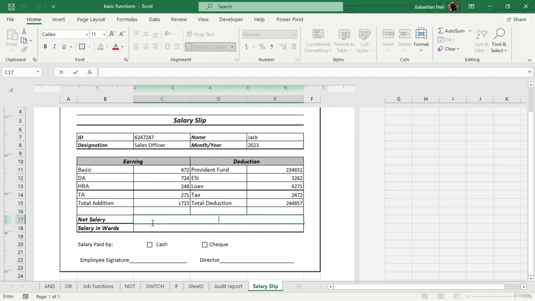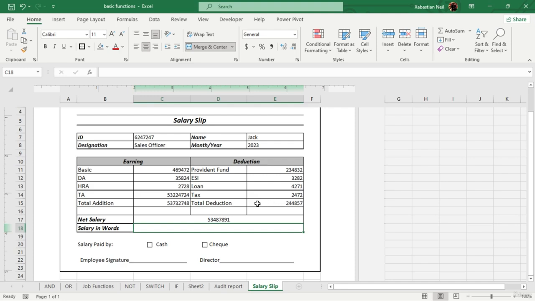Now the net salary. Well, net salary is different, so let's say we have all of those values, but we're gonna need a net salary. So how are you gonna get the net salary? If you want to type in the net salary, what you're gonna do is total addition minus total deduction. As this is a bit different, I'm gonna make this value a bit bigger so that we get a net value. I'm gonna type in equal, total addition minus this one. This is gonna be the exact cell, but if you want to literally lock it in, just type in F4, then only these two cells are gonna find the values.